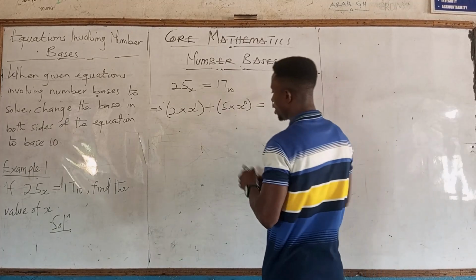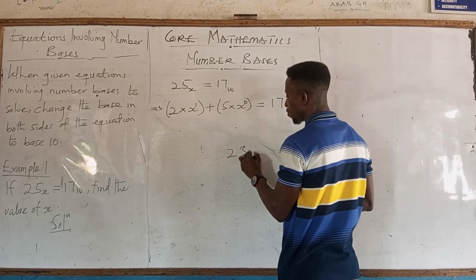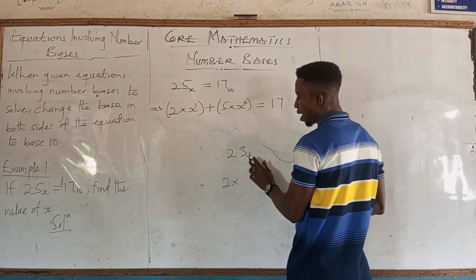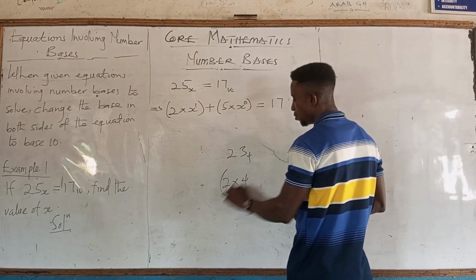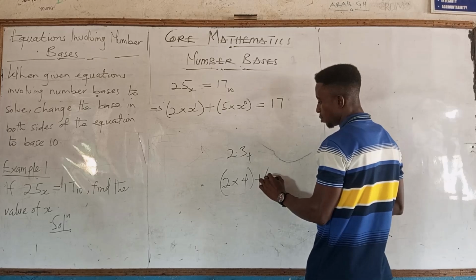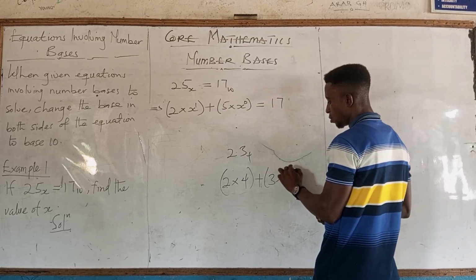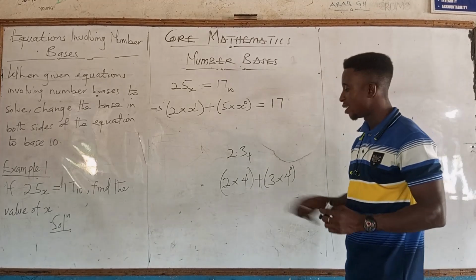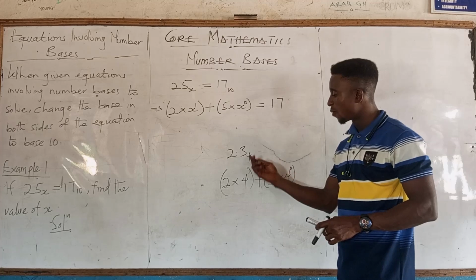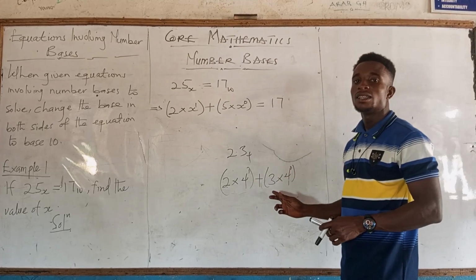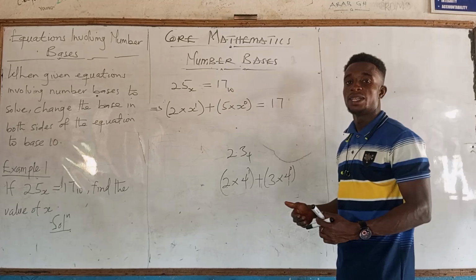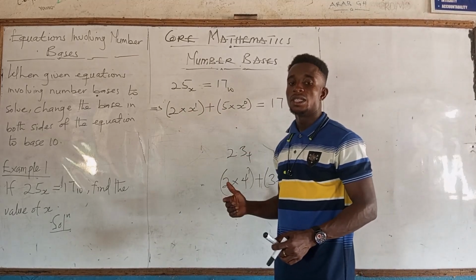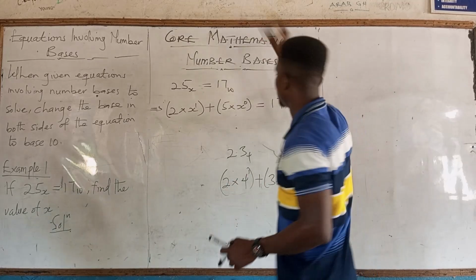Because we said, given 23 base 4, to convert it we take the group and multiply by the place. The place here is 0, here is 1. That is what we did previously. So here is 4, that is the 4 repeating. We use the base in creating the place. So here, this is the base, and that's what we are using in creating the place. Okay.